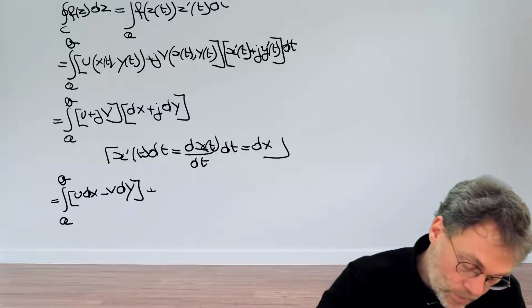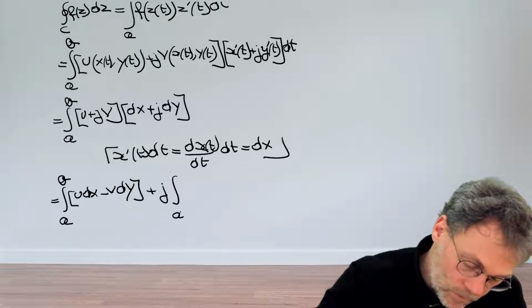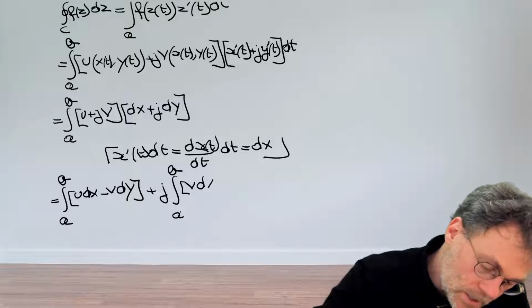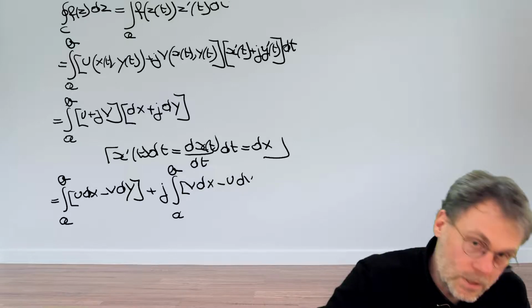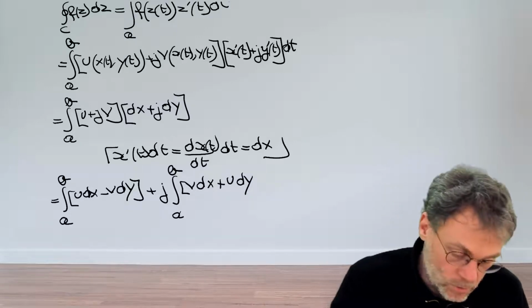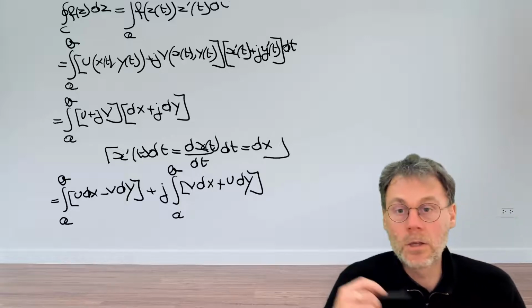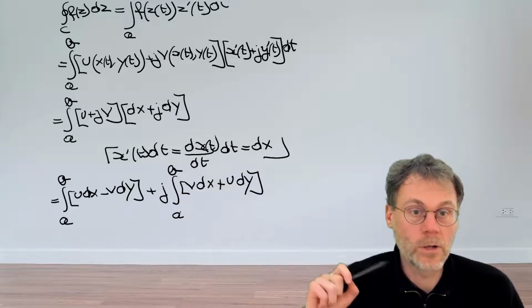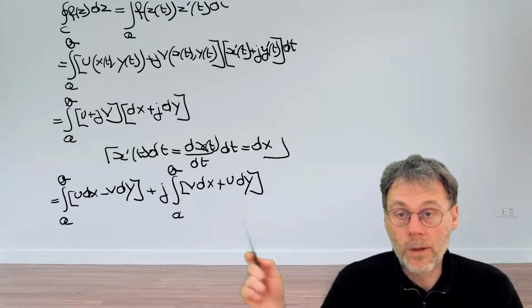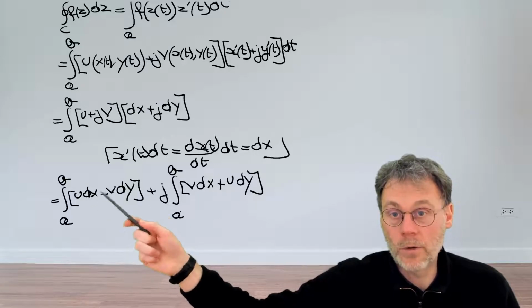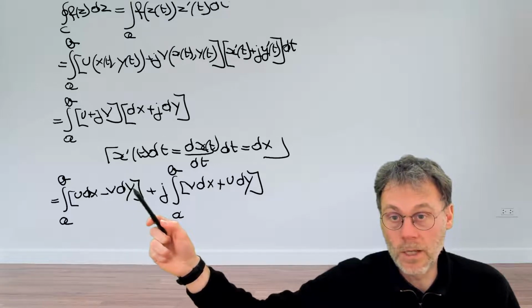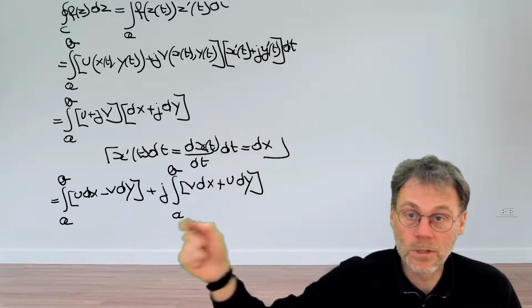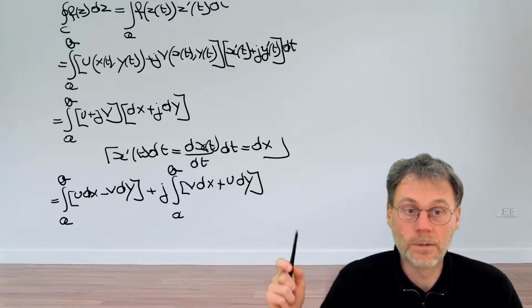And then the imaginary part of the end result is an integral from a to b of v dx plus u dy, rather. Okay, so here we explicitly have the real part of the result and the imaginary part of the result. And again, remember, it's not that dx and dy are independent, so we're not integrating over an independent dx and dy, but fundamentally we're integrating over dt again. So this is just a real valued integral over dt.